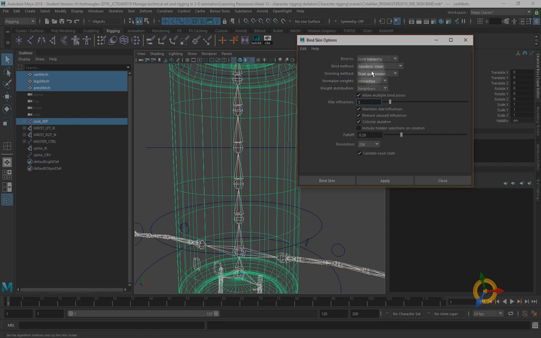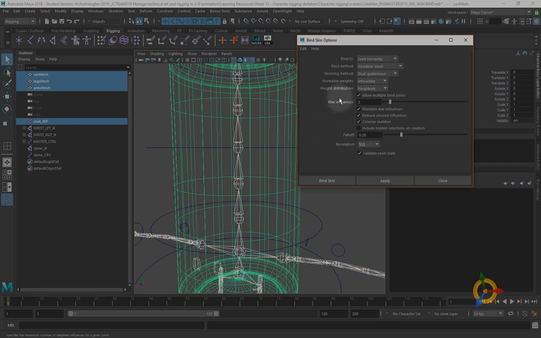And the voxel method here is based on a resolution. So what I might do is just increase that to 512. You can go higher if you want. The higher the number, the more accurate the connection becomes, but the longer it takes to calculate. But it's not going to be a really long calculation, like half an hour or something like that.